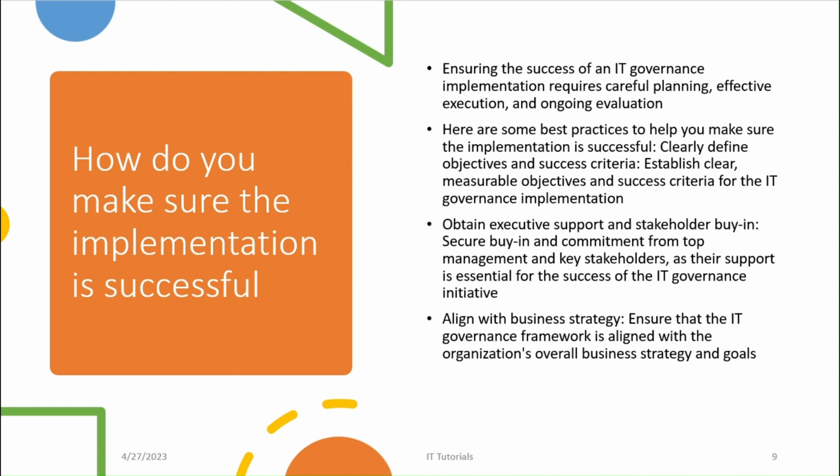Continuously evaluate and adjust. Regularly review the effectiveness of the IT governance framework and make adjustments as needed based on performance metrics, stakeholder feedback, and changes in the organization's objectives or IT environment. Continuously improve the IT governance processes to ensure their ongoing effectiveness and alignment with the organization's goals.